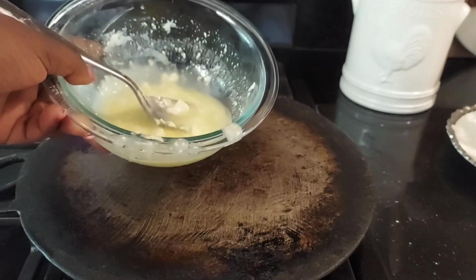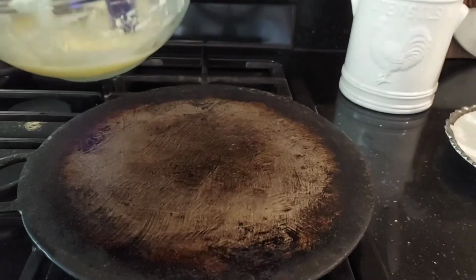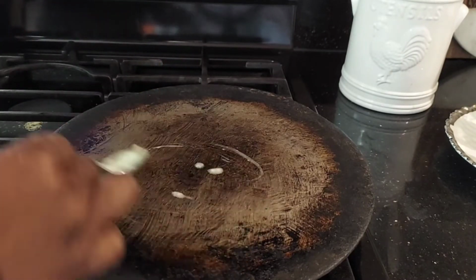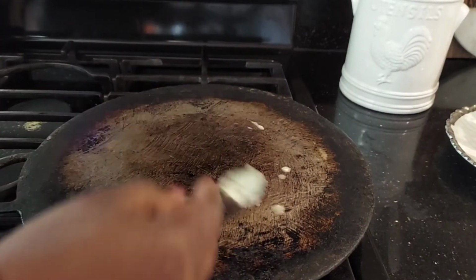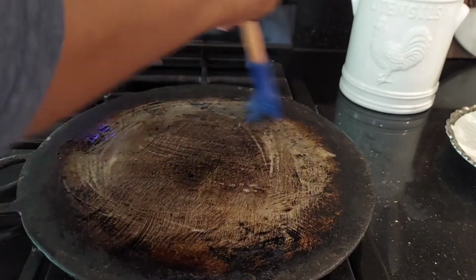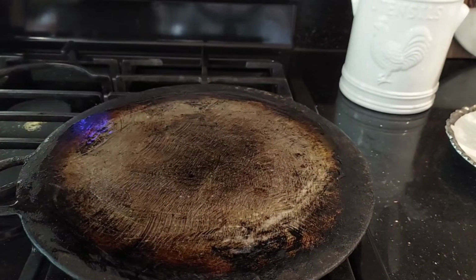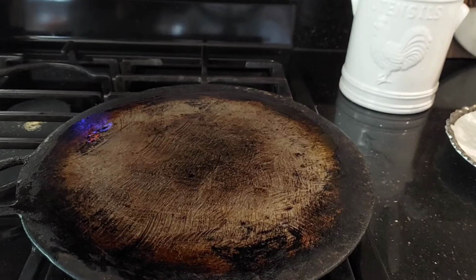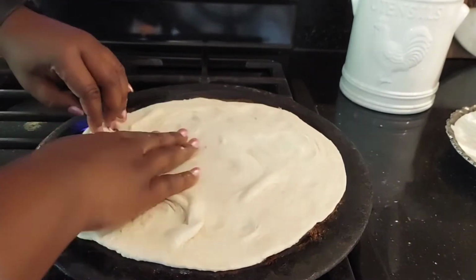So the mixture of oil that you have with the butter and shortening, you're going to use a pastry brush, or I used to use the spoon and just rub it like this, because the pan is already hot. So whatever is on the spoon is literally going to melt. However, you can use a pastry brush and oil the pan, and it's going to do it faster and better. And then you're going to take the roti that you rolled out and put it on the pan. Make sure that you put it on properly. And kind of just spread it out.